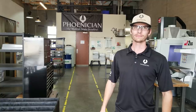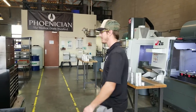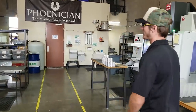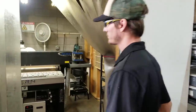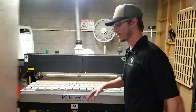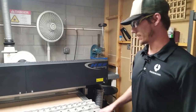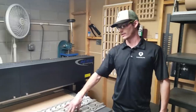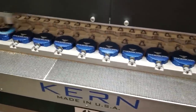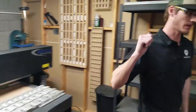How long has Phoenician been around? Phoenician's been around for six years now. We can go over and look at some of the serial numbers and see where we're at. So once things come back from anodizing they shoot over into this room here — this is our laser room. We do all the engraving in-house, and we have this set up here that does the tops and bottoms for both the large, the medium, and the small. From there we kick it over to assembly.